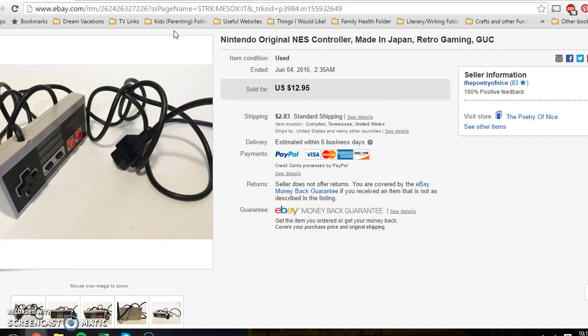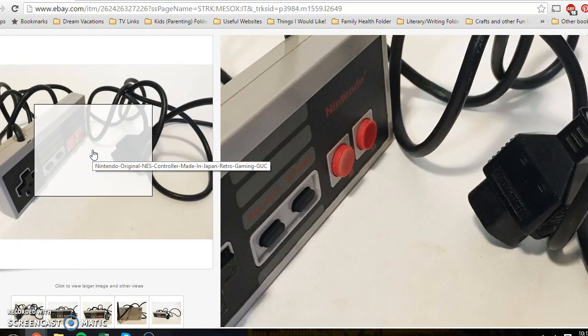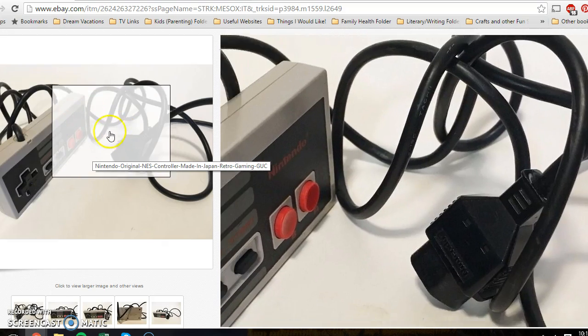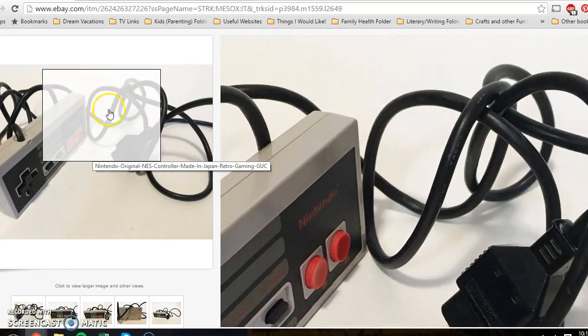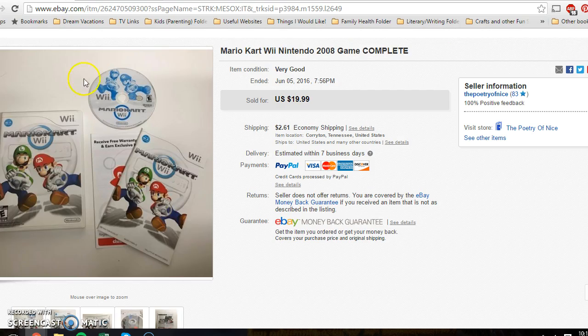So I thought, oh, whatever. And then when I took it out, it actually said made in Japan on the back, and I looked into it, and it was one of the original ones. So whether or not they replaced one, that's fine. But I obviously disclosed that it was untested, and I also put in there about this was more than likely to be used as a craft material. Mario Kart took a best offer, I think, of like $18 for this, buyer paid shipping.